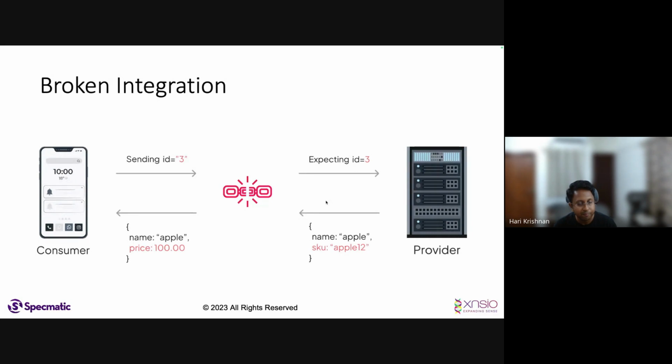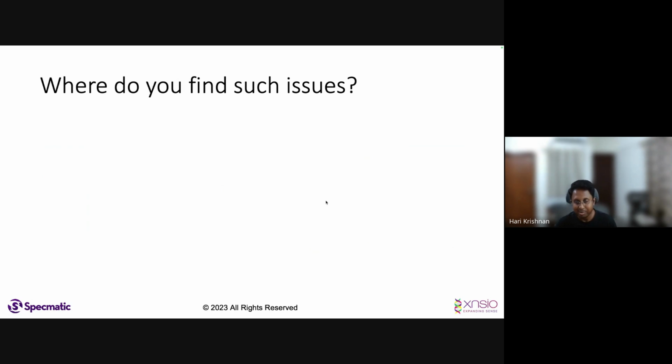Relatable? Yes, no? Cool. Very, very relatable, right? I heard a few people. There was, I think, Frederick, who was the backend developer. I think there was one more gentleman who was a front-end developer. We've all seen this, right? So how do we not get into this situation? That's the point. But before we get into not getting into the situation, where do you find such issues?